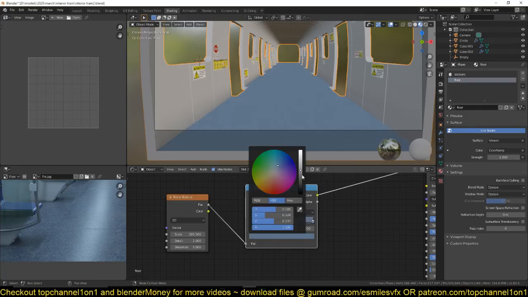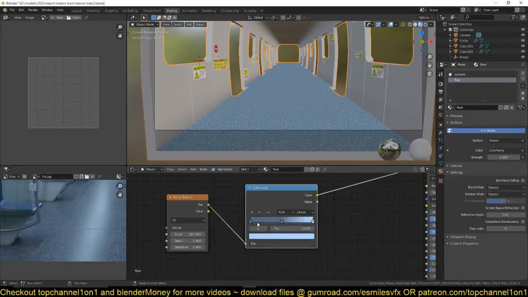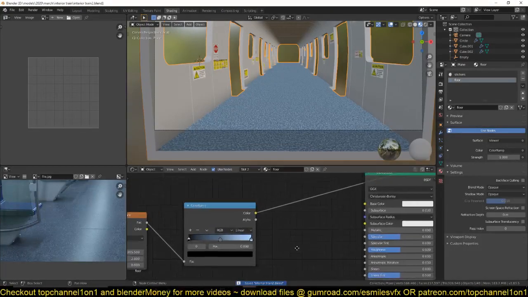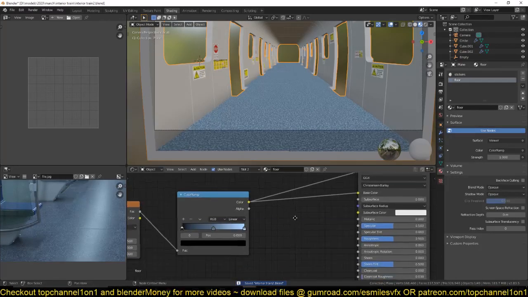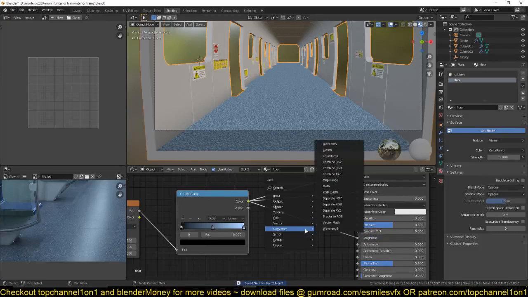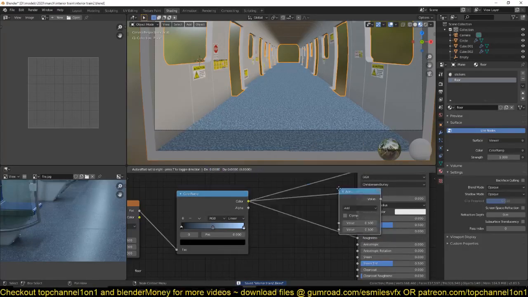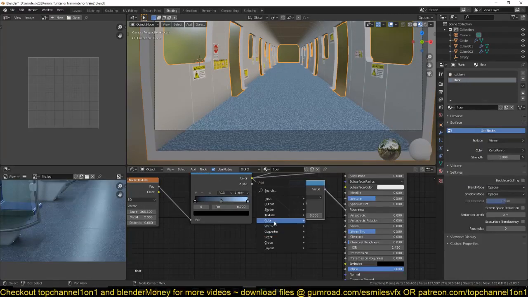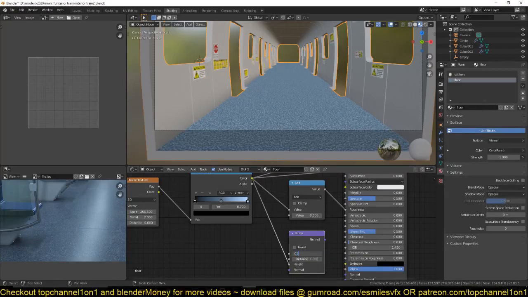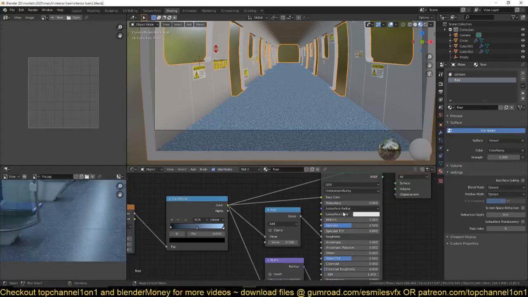Just going to make this white, maybe this dark like that, and then we can have this connected to the base color, and this to the roughness. We can add a math node here, and then we can also use this for the bumps. So vector bump, but we are going to use a very low bump strength. Connect this.